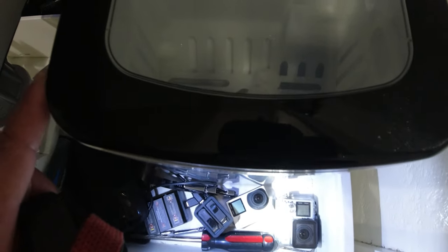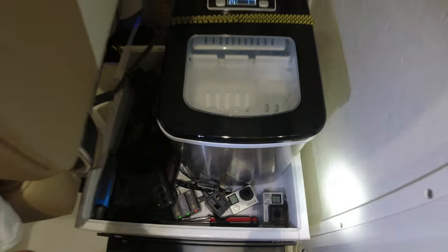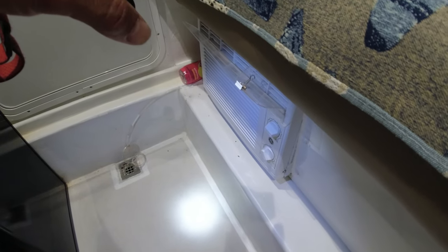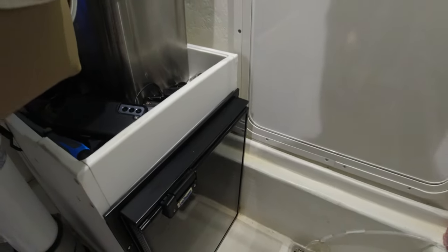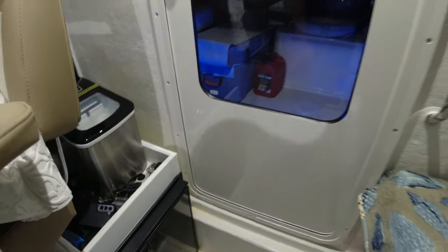And also, I am making some ice. That takes a little power because it has a compressor. And I have the air conditioner running. It has another compressor. And the fridge has another compressor. So there's three refrigeration compressors on board: the air conditioning, the ice machine, and the fridge.